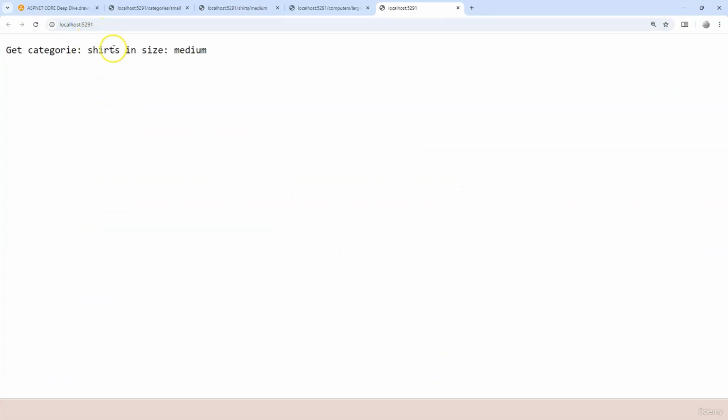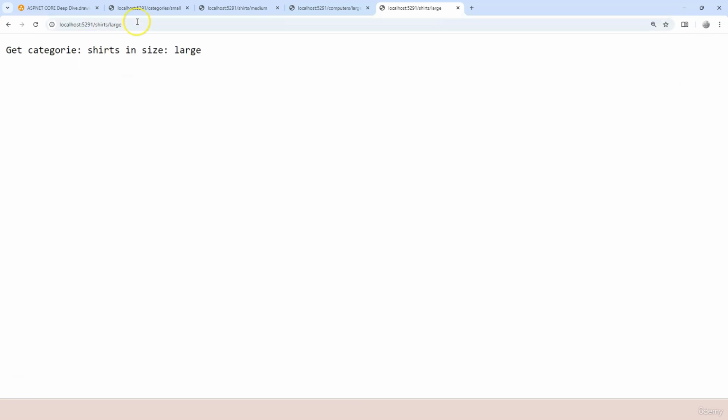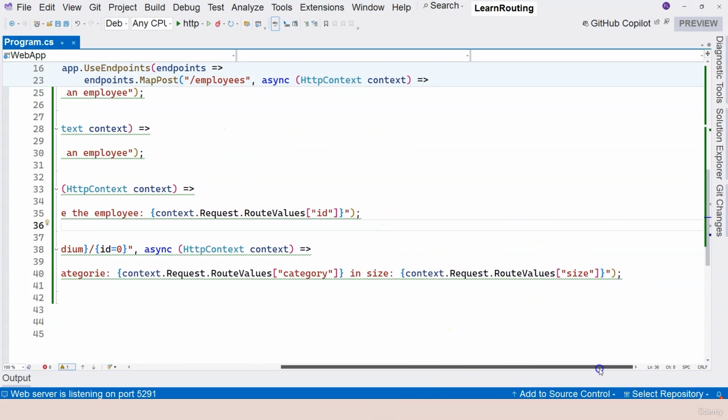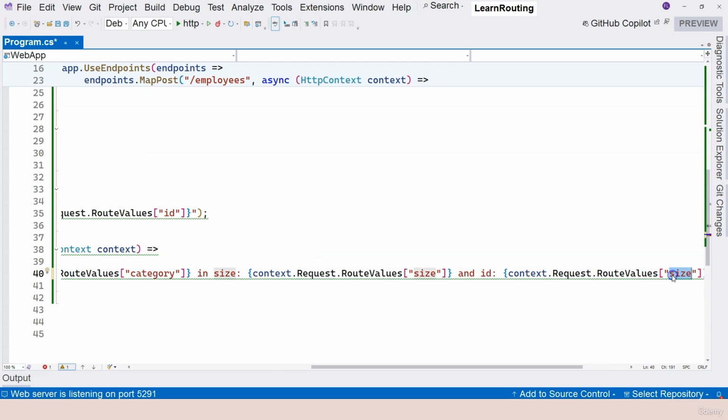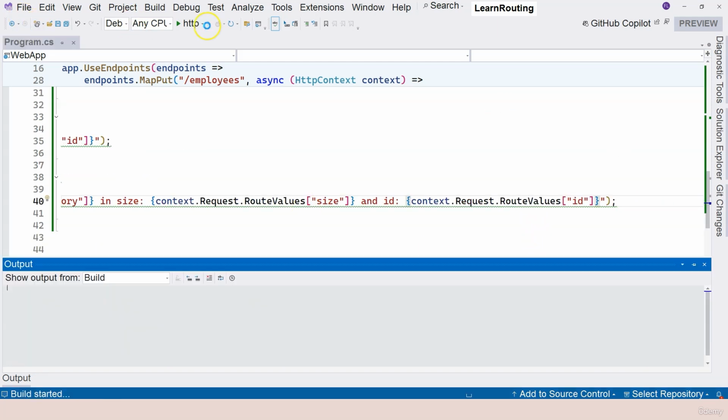All right. So we have this, which corresponds to shirts, medium, and 0. We're not showing 0, but this is what it is. And you can do shirts, then the size uses the default value. And you can do large, then the ID uses the default value. So we better show ID as well so that we can see exactly what I mean. Okay, so here, and ID is ID, copy and paste this over here, and this is ID. Okay, so we have some error here. It's to be removed, and try again.